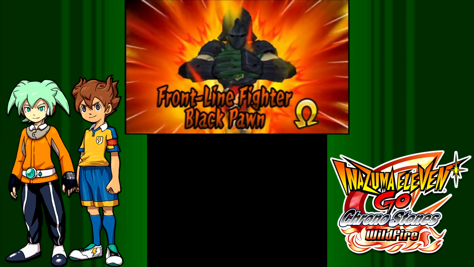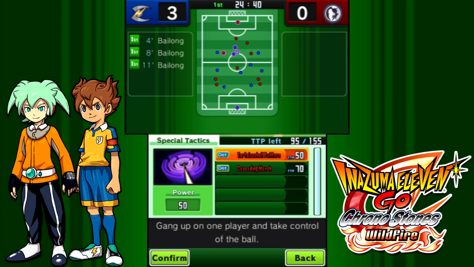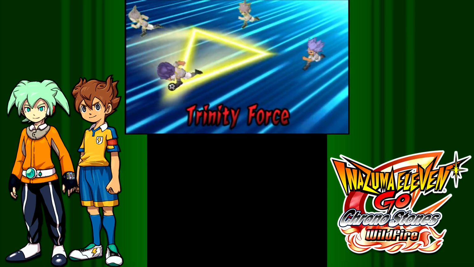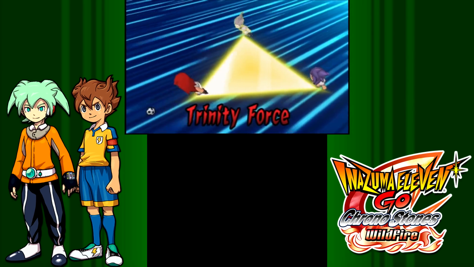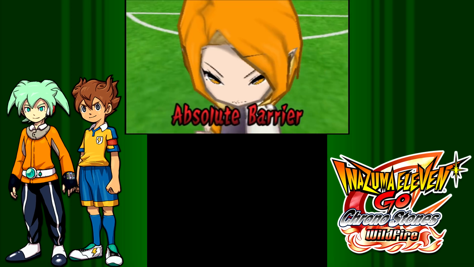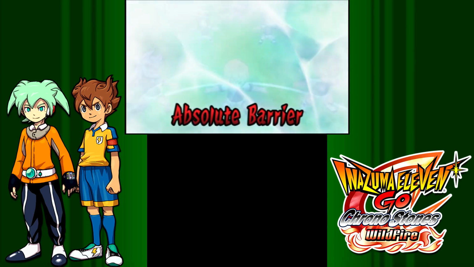Yeah, so I've always been the kind to keep whatever's canonically available. Even the mix and matches, I'm kind of like that as well. Trinity Force wins out. And we have to stop it with an absolute barrier again. Trinity Force, one of the best tactics in the game. It just puts whoever's got that spirit right in front of the goal. So all of my special tactics are gone. That's it. Can't use them anymore.